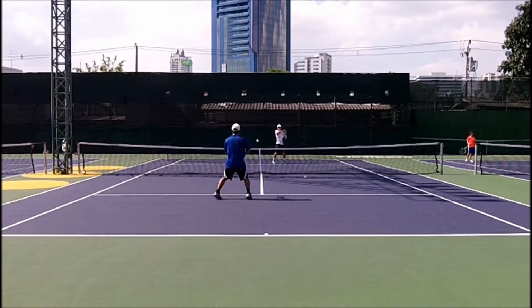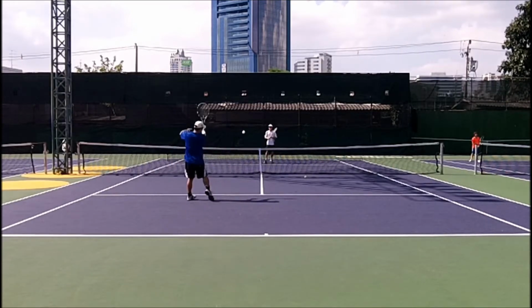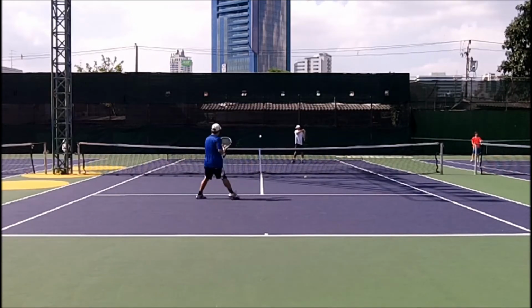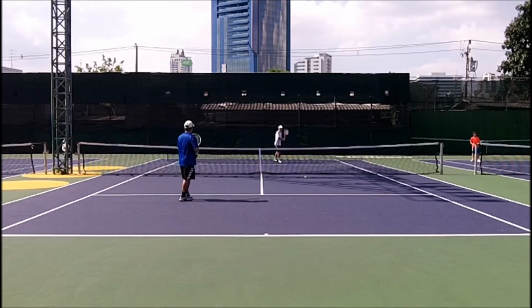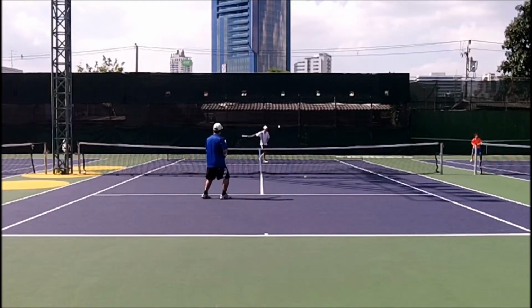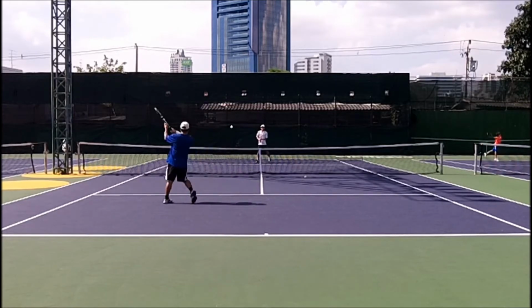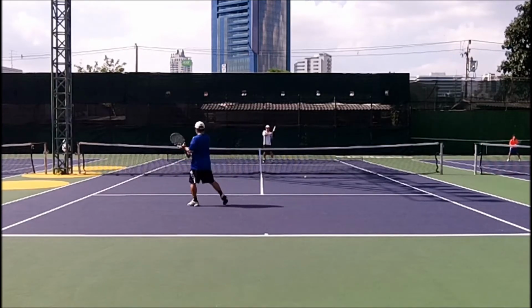Watch what happens when he gets a slice. Anyway, look at the physique of the player. Look at how they transfer weight. If they generate pace, there it is. The high prep for slice right there. As soon as the hand goes up like that, it's going to be a slice. When he hits 2 hands, the hands go down. And you got to catch things like this, because if you approach and you go to a slice, it's a different kind of ball than if he hits 2 hands. Okay?